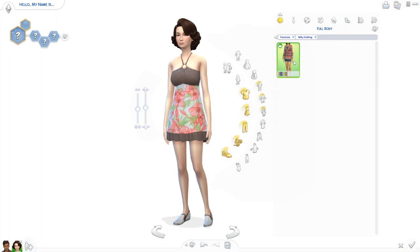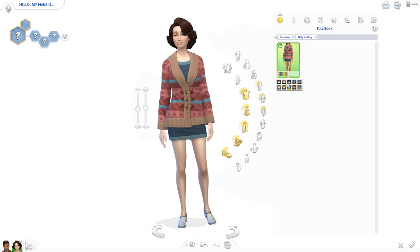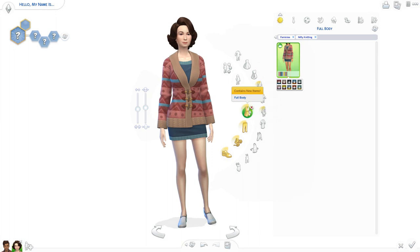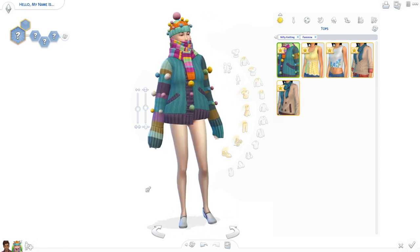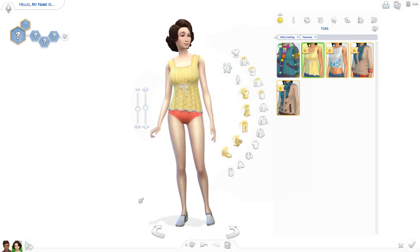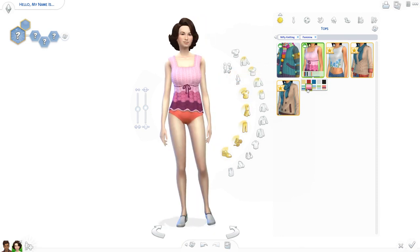So for the women, for full outfits, they get this cute little dress with a knitted cardigan, which I think is super cute, and you need to up your knitting skill to change the colors of it, which I'm actually starting to really like that feature. And then we have the same top that the men have. I think it's hilarious. We have a tank top that looks knitted, which is really cute. You don't need to up your knitting skill to change this one. I really like this one. Oh my gosh. That's super cute.